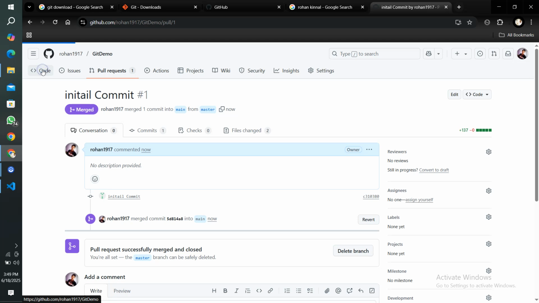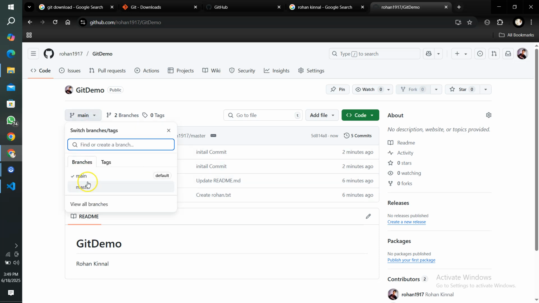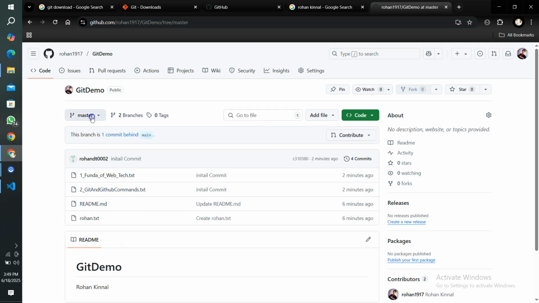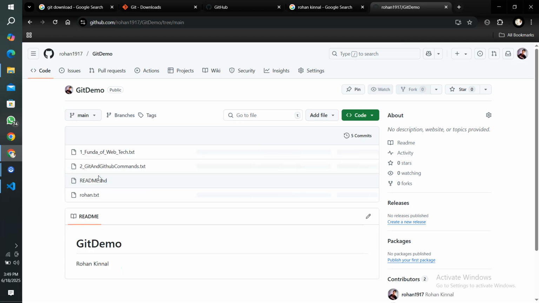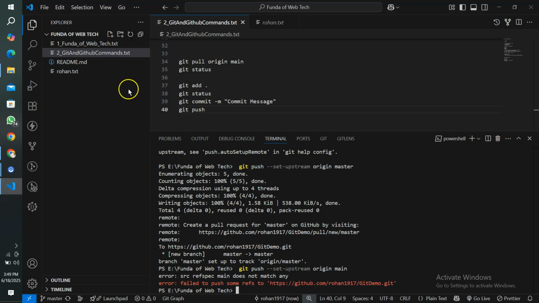And if I just go to code over here, if you can see in the main branch also, we started getting the other files, right? We started getting the other files here. If we go to master also, we have the other files. In the same way, if we go to main also, we have other files over here. Okay, we do also have other branches over here. Okay, that's pretty good.